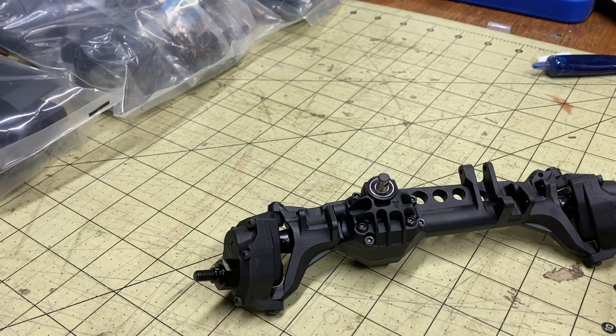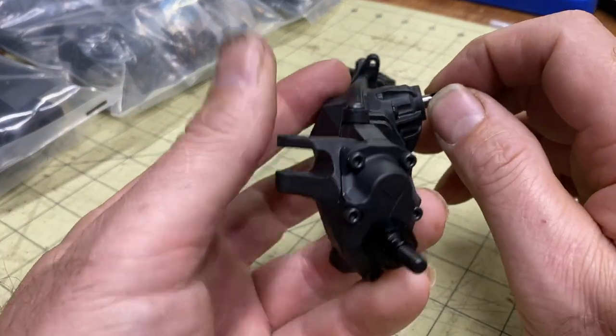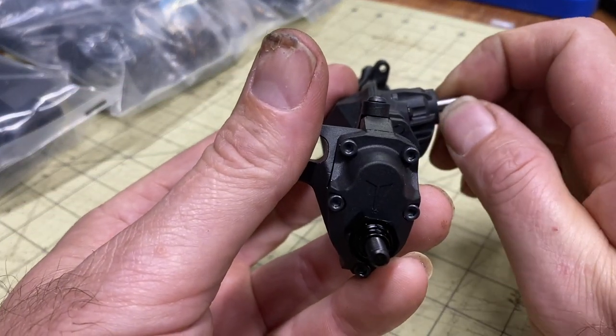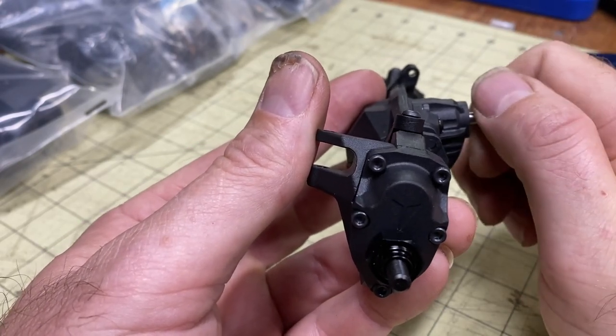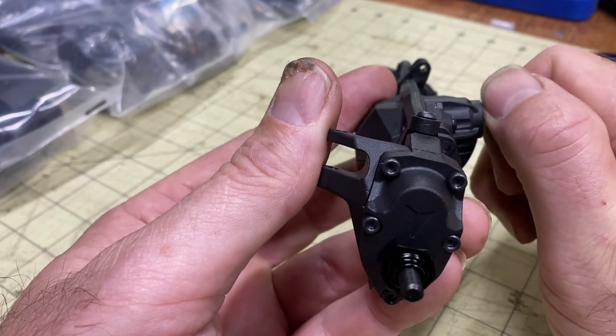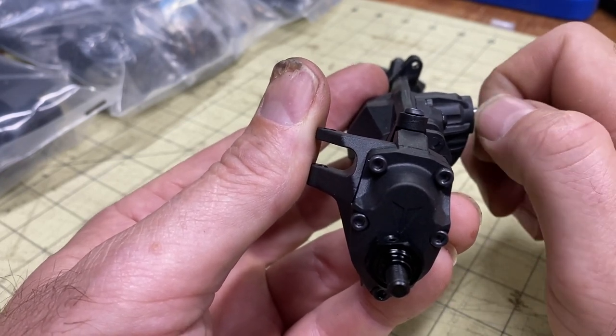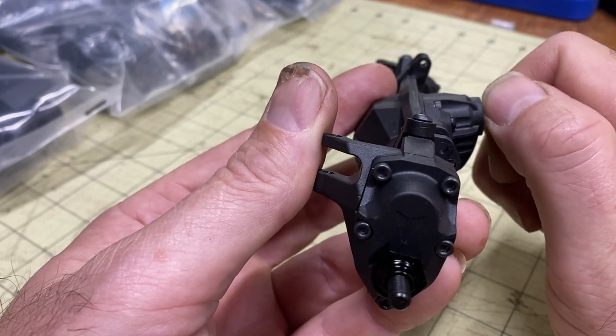With that front axle together, I can pretty confidently say this is the smoothest axle I've ever put together. Like, there's no resistance at all. It's like butter. So if the rest of the kit holds up to that level, we're in for something good.